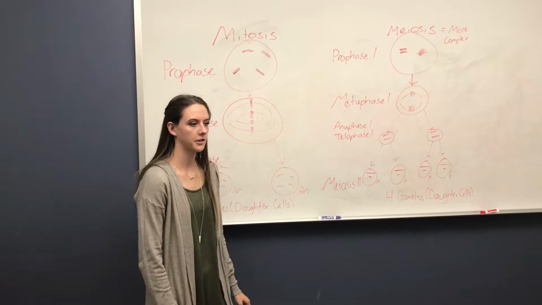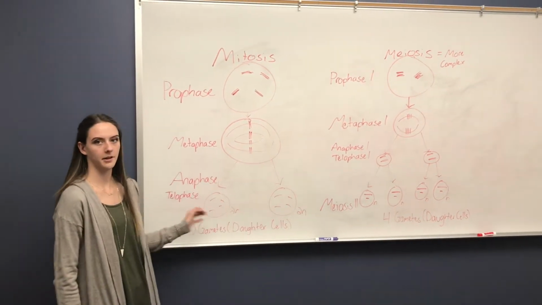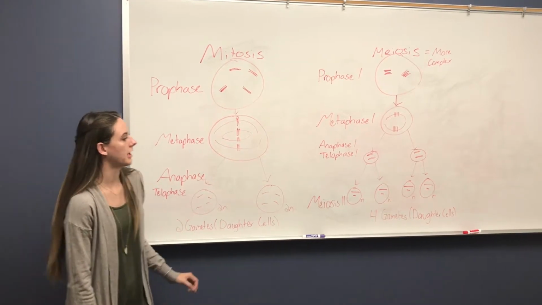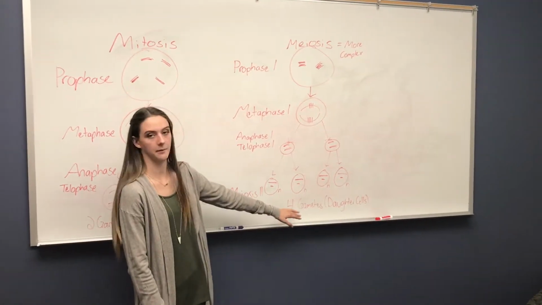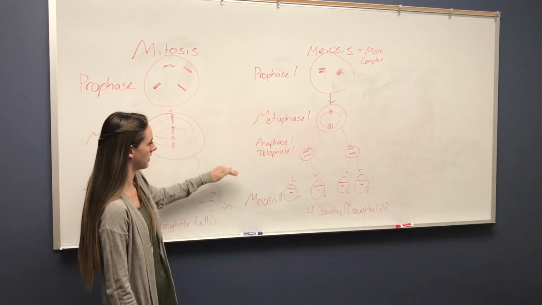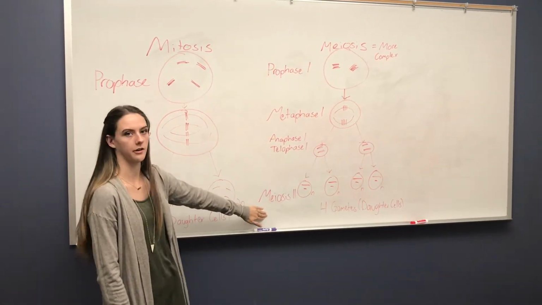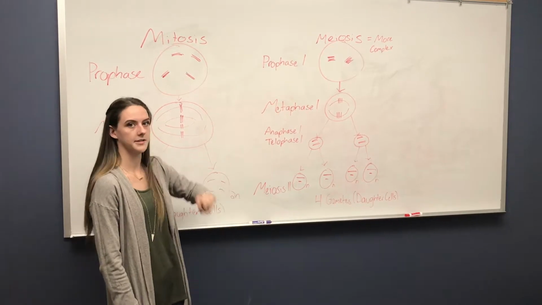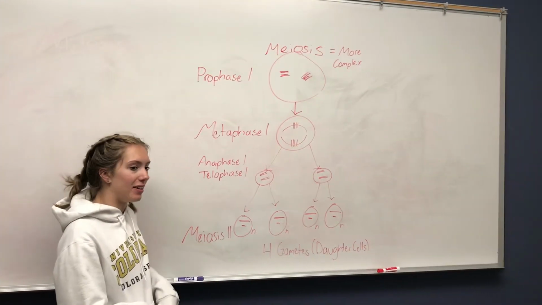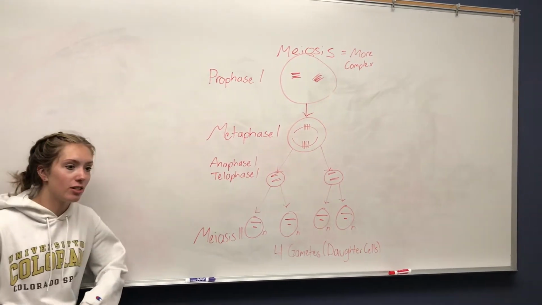Meiosis differs from mitosis in that it has two separate cell divisions that create gamete daughter cells. Meiosis creates four gamete daughter cells, in which meiosis is more complex because it goes through all of the phases, but then it goes through meiosis 2 a second time. Meiosis 1 contains 4 steps of cell division.